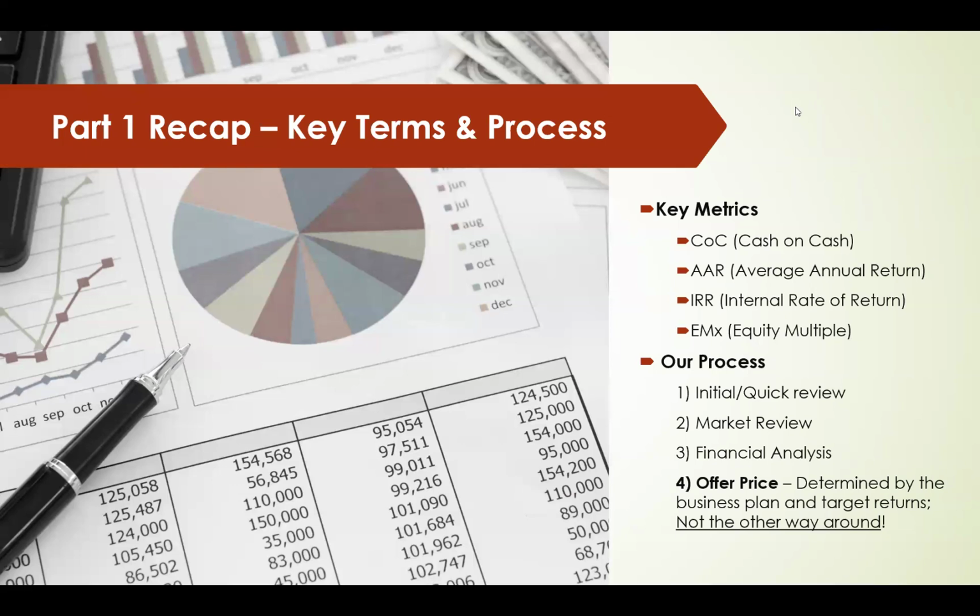Yeah. And then just in regards to our process, we do the first initial quick review, taking that OM, throwing it into the Excel sheet and doing that quick analysis just to see if it's a go or a no-go. From there, if we get the go, we can do the market review. This is where we dive in a little bit deeper into the market. First we want to see that 30,000-foot view of the market, and then dive right down to that block and see, what is the crime rate? Make sure that the building we're looking at purchasing is right for that neighborhood and the similar properties around there, so we're comparing apples to apples, and it's a business plan that we want to carry out.